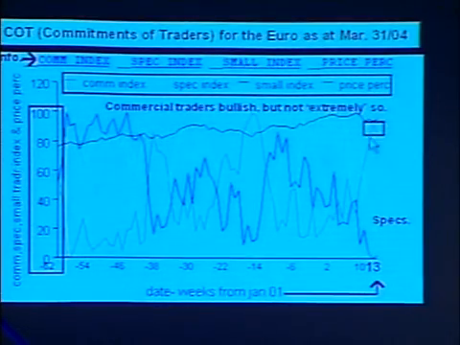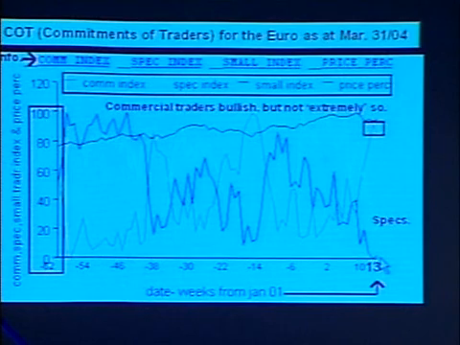Excuse me, Peter. So you don't want to take action on this unless you see it very, very near 100 and 0. Is that correct? I really get more excited when it's up here at 100, but if I were trying to make up my mind on what to do with the euro right now, I'd be looking to go long. There's a bit of guessing in there because they haven't gone as far, but invariably they've come down a bit in their positions, and then they'll go back up again. All I'm seeing is the dumb money just selling. They're all jumping off the cliff at the same time. And the commercial money, the guys that own 80% of the market, are on the other side of the trade. So they're saying the euro is more than likely going up.